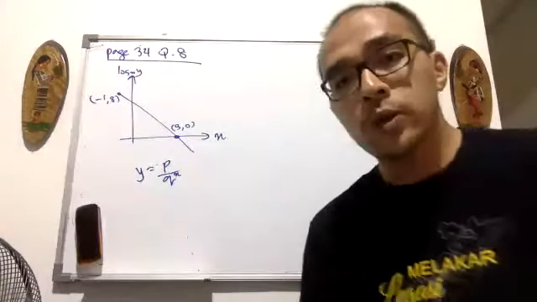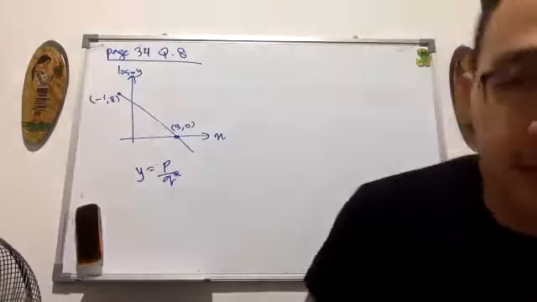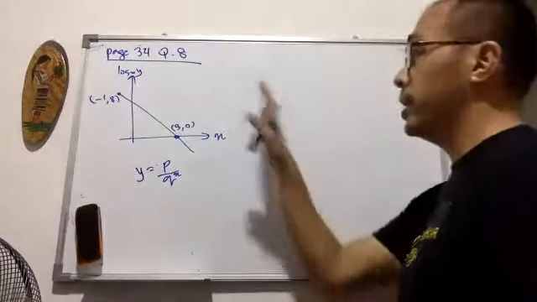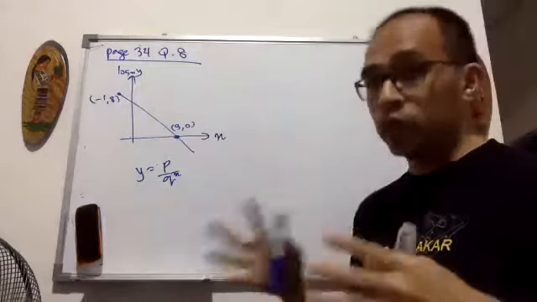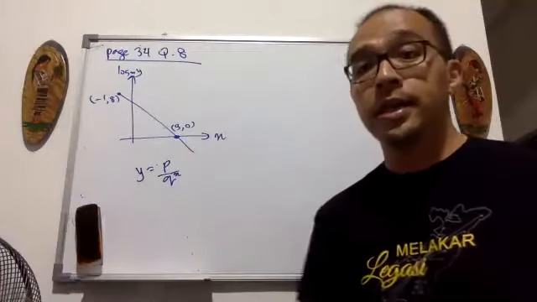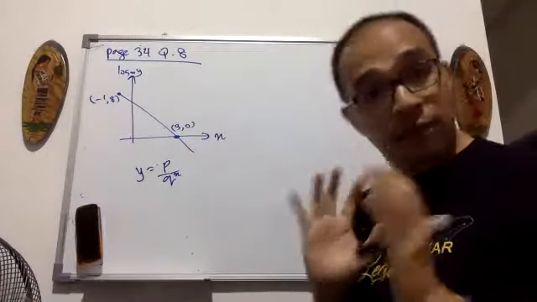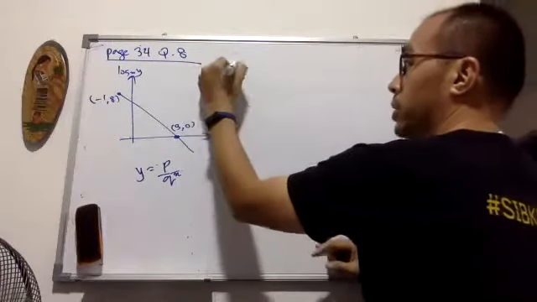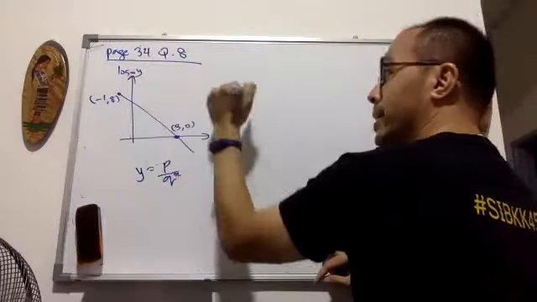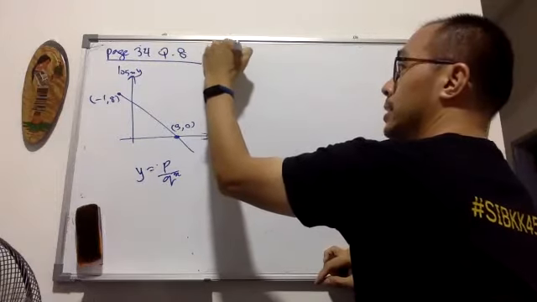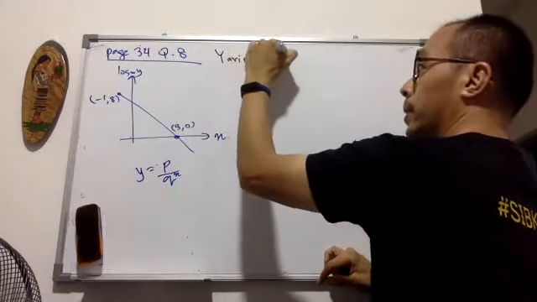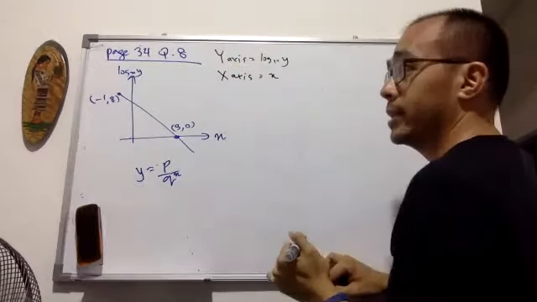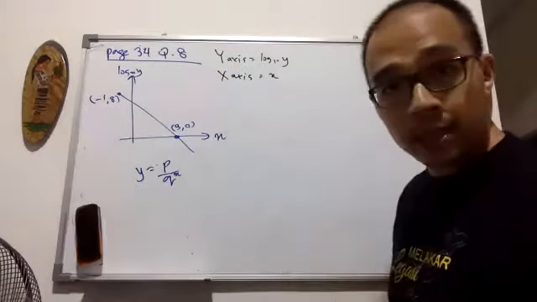So as I said earlier, and quite a number of times on Monday, whenever you are faced with any situation like this, the first thing to do is to build the equation first. Build the equation based on the information that you know. So first of all, we know that the y-axis is log y. The x-axis is x. Anything else do we know from there?